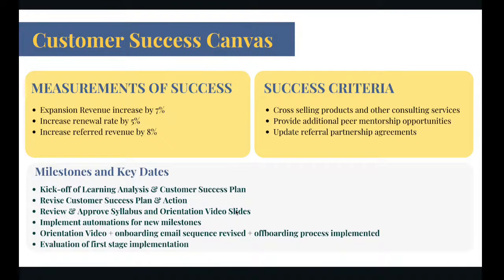So here again is an example of what the measurements of success are. So identifying where this expansion revenue might come from, identifying how we can increase renewal rates. These are just measurements, and so we want to be really specific. And again, this can be done initially when the customer success plan is created. We might want to increase it by a specific percentage, and we'll want to have benchmarks along the way during the year, so that every single quarter we review these to see how they're working. The success criteria again can be used in the SMART framework. We can create some key milestones and dates based off of what is going to work.